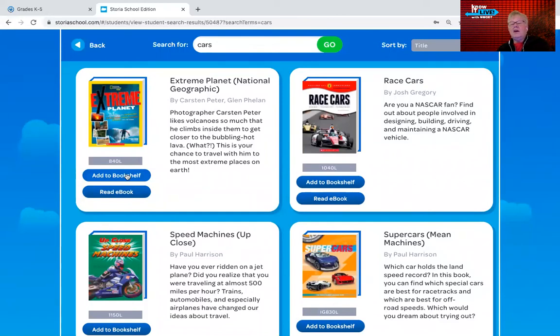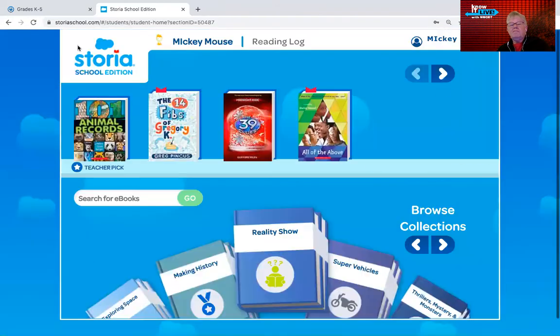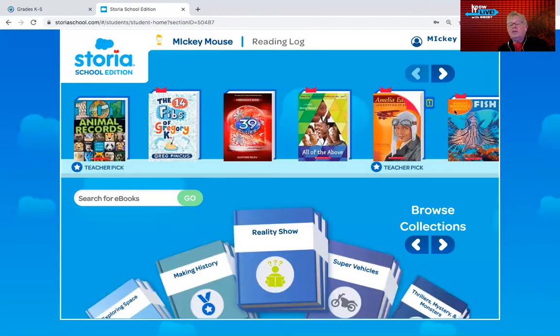Again, this would not be available if the teacher in their options has turned off the ability for students to choose their own books.